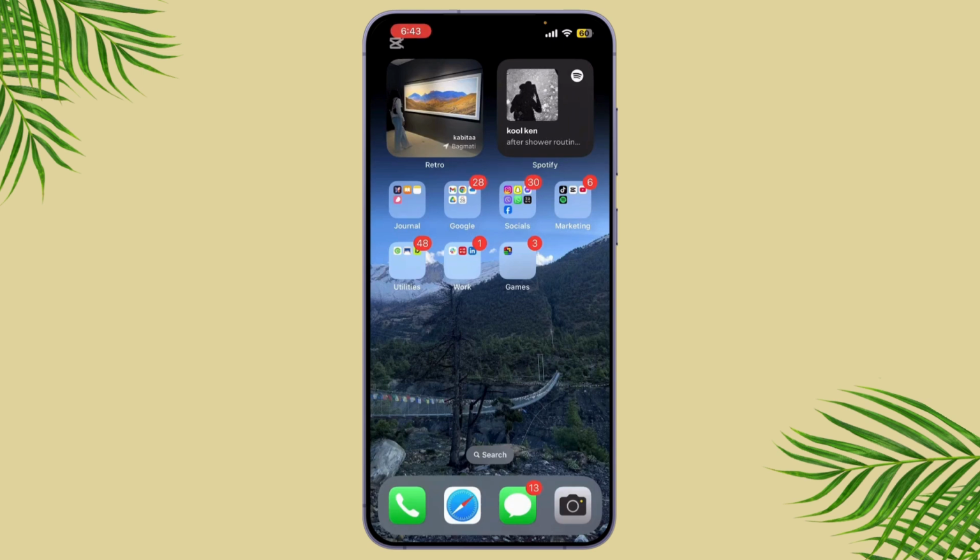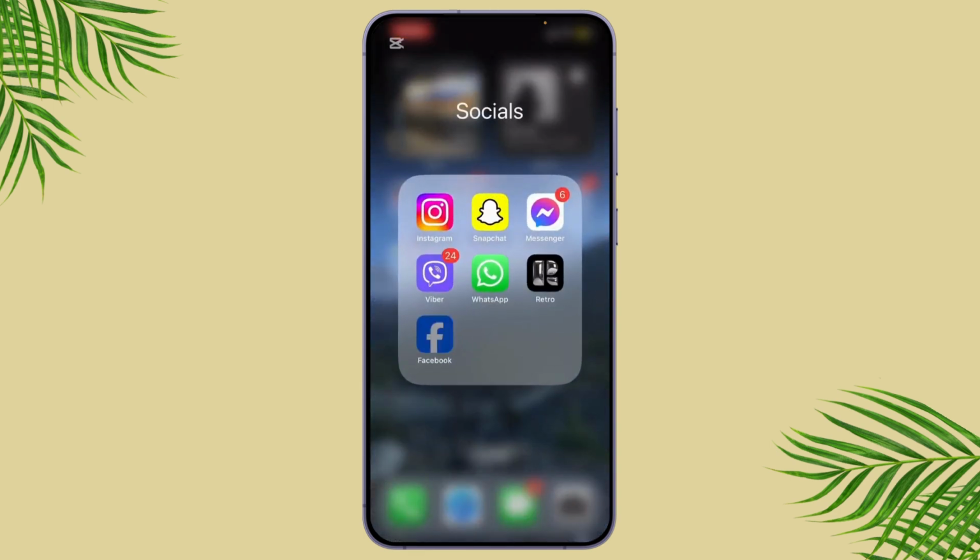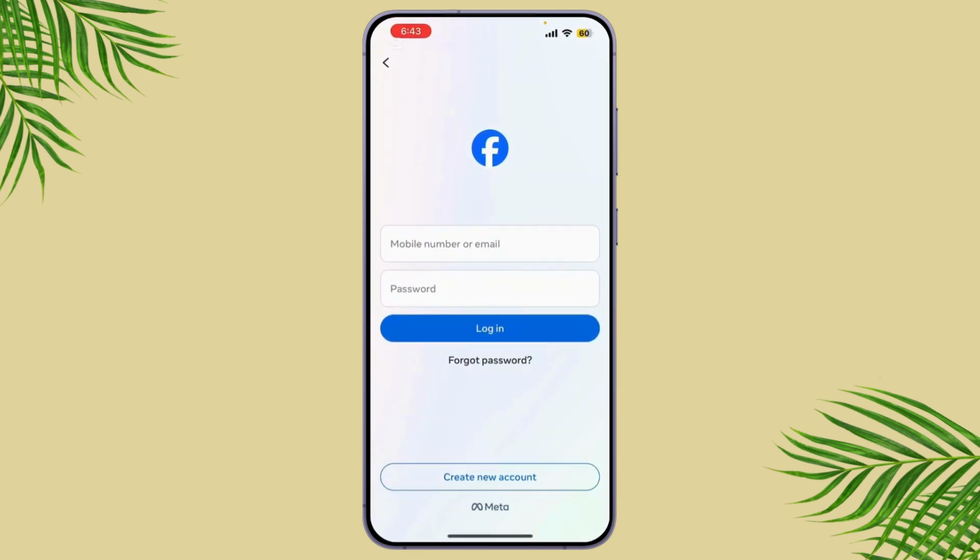let's get started. First things first, open your Facebook app, or you can open your web browser and head to the Facebook login page. You can do this by typing facebook.com and simply pressing enter. Now, instead of entering your phone number or username, simply enter the Gmail address that you use to sign up for Facebook in the email or phone number field. Make sure you type it correctly, as Facebook will use this to identify your account.